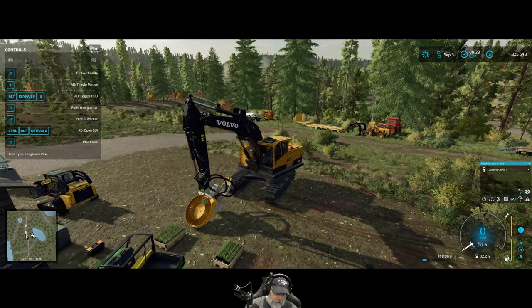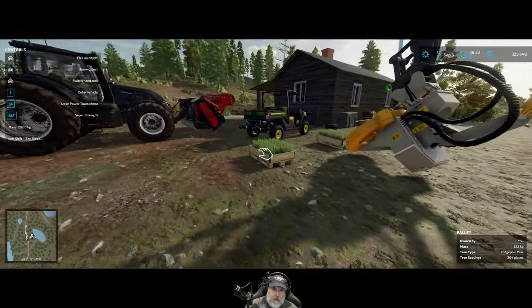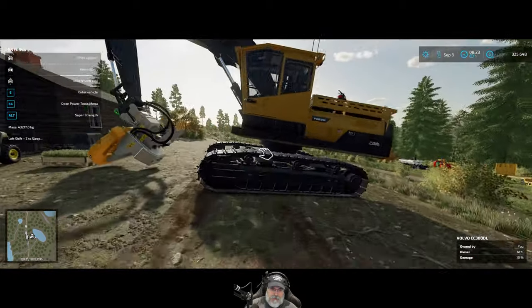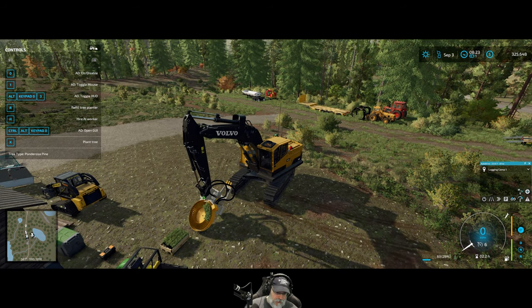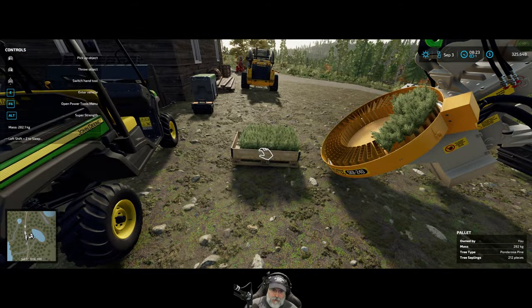Can we now fill from this? No, it keeps wanting to fill from that one. Oh, you know what? I'll bet you it's not going to let me put different types in all at the same time. Oh, no, it does. It does. We just have to have them further out of the way.